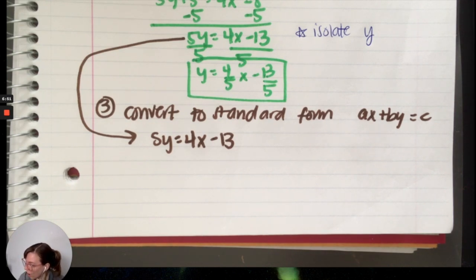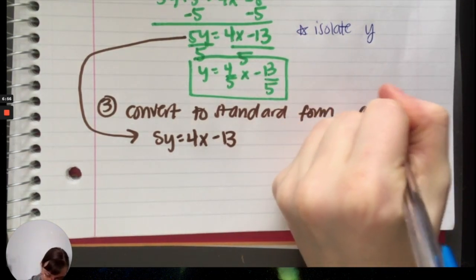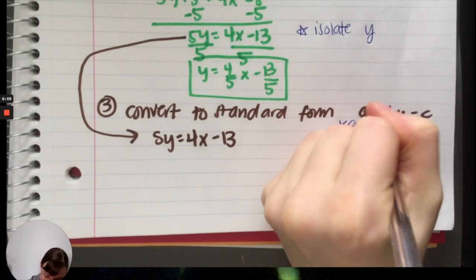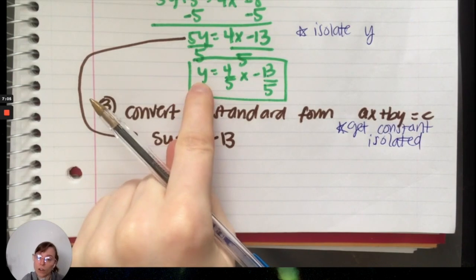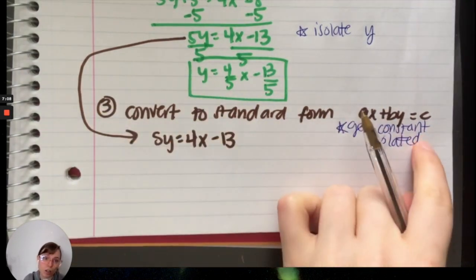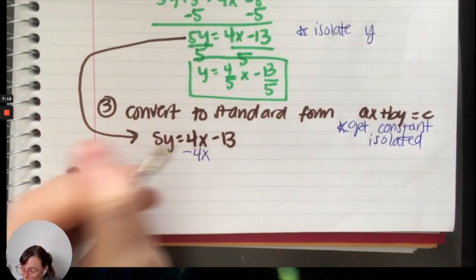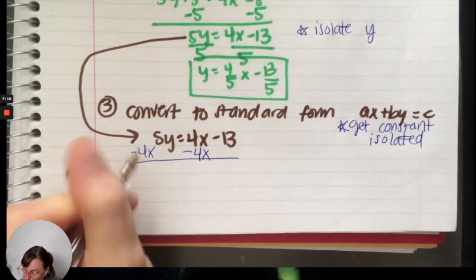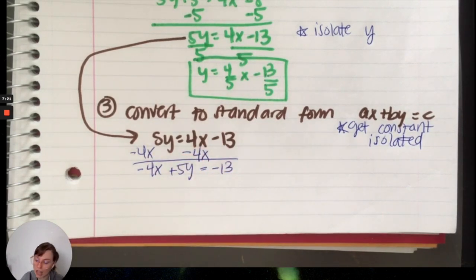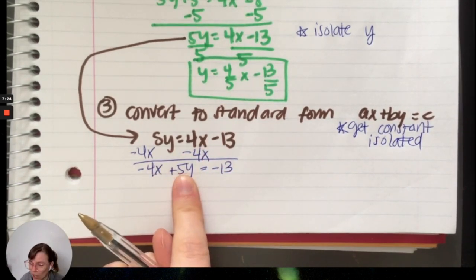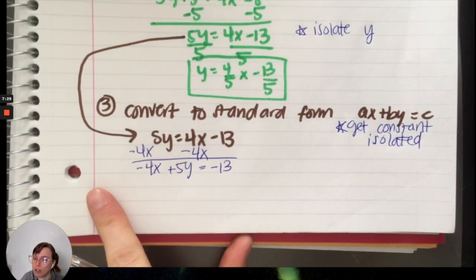And now, our goal here is to get the constant isolated. So for slope-intercept form, I wanted the y by itself and isolated, but for standard form, I want the constant by itself and isolated all by itself on the right-hand side. So I'm going to move or undo this 4x. Notice that I did off-center it just to make sure that I didn't add those not like terms. X's and y's are not like terms. They have the same exponent, but they have to have the same variable and same exponent to be like terms.